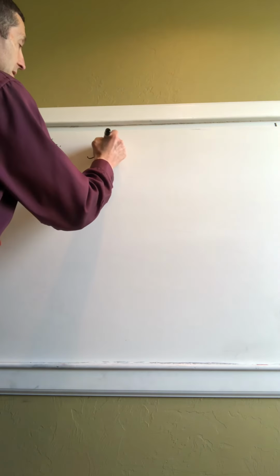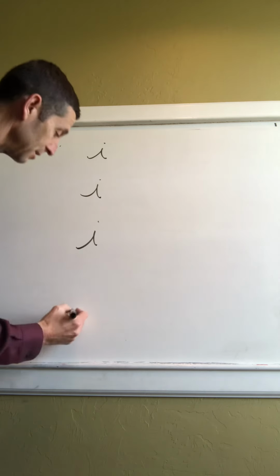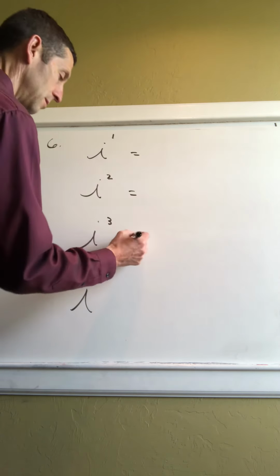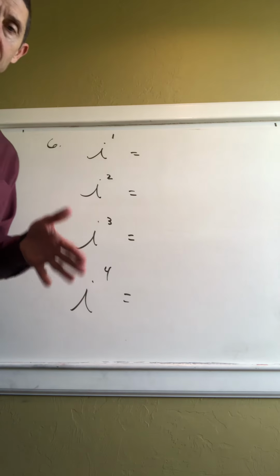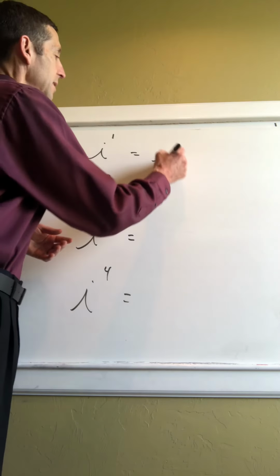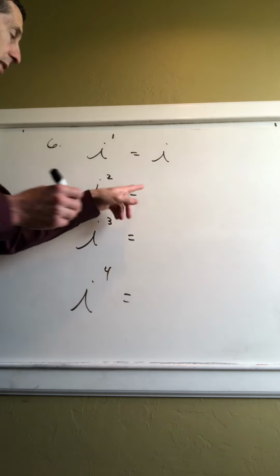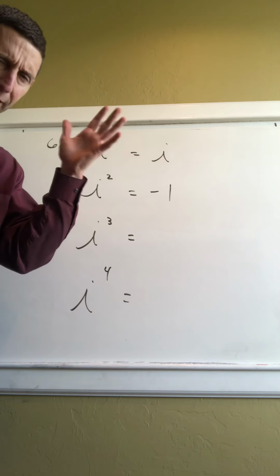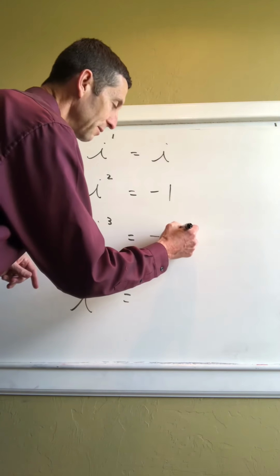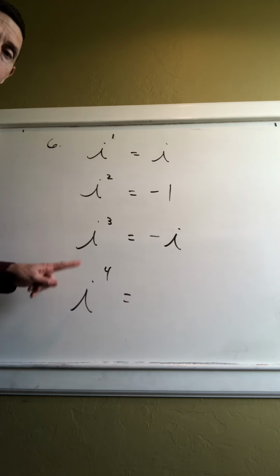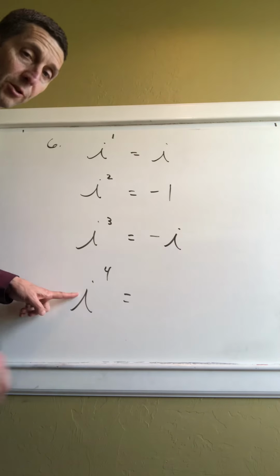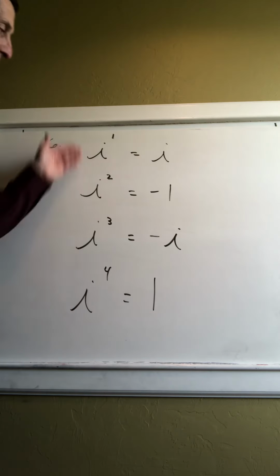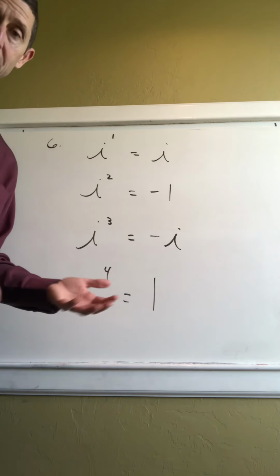Okay, so here is a list of i values: first power, second power, third power, fourth power. This is a list that you need to have down. i to the first, that's just i. And we just figured out i squared is negative 1. i to the third is the one that people never remember. They say, I can't remember i to the third. It's negative i. And then the golden child, the most important one, i to the fourth, is positive 1.